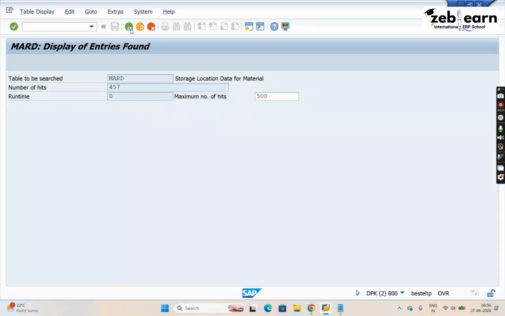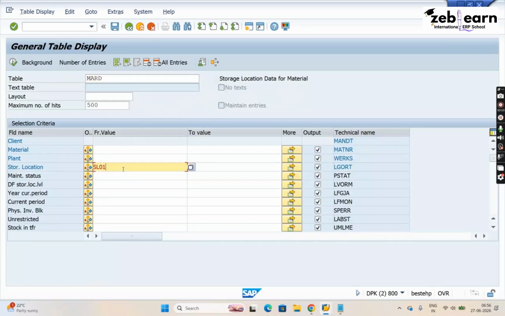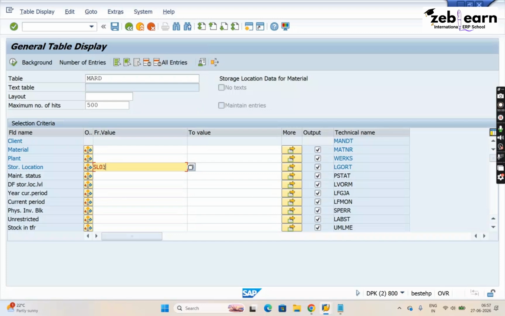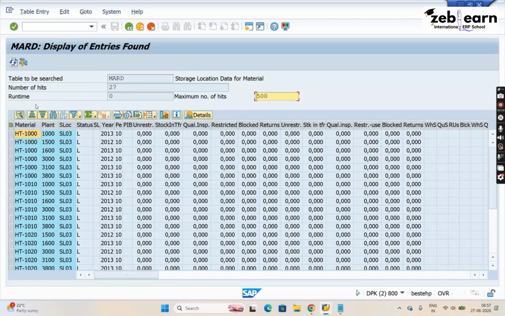Or similarly, if you know any other storage location number, maybe like 01, for example, execute. No, we don't have any storage location called 01. That is why it is saying no data. Maybe SL03, let me try, I don't know. Yeah, SL03 also we have as a storage location, and see, in that storage location all these materials are stored.